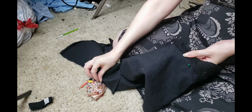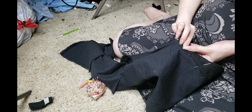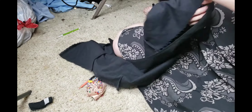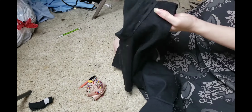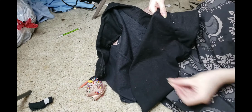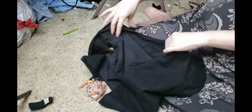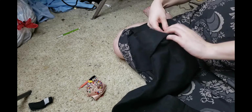Now I've almost made it all the way around, just a couple more pins to go. Make sure everything is going to stay nicely in place, and flip it out to see how it's gonna look. And my god, check that out. Look how sharp and round and stiff that is. That's exactly what I was going for. Excellent. So now I just need to do the same to the other side.